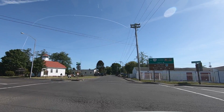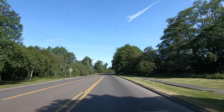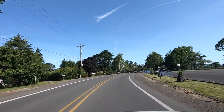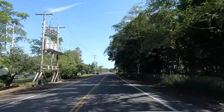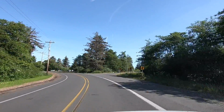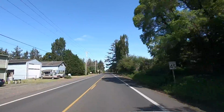Okay, make a left here. What I've read online on Google, it's quite a bit. There's some old bunkers, and this used to be a defense post years ago during the World Wars, protecting our shorelines and ports. Ton of history of that. Very old military places here. Well, I don't think we're too much farther. Getting closer. Kind of excited, but also disappointed. This is going to be the end of the Oregon run here, Fort Stevens. But it continues. Going to head over to Astoria and then over to Washington tomorrow.